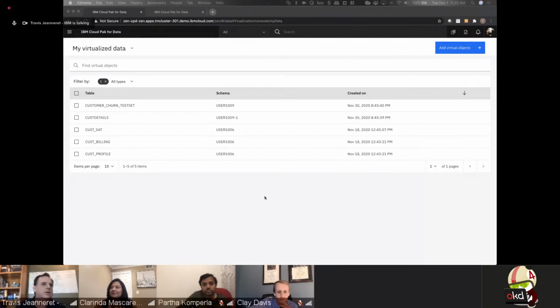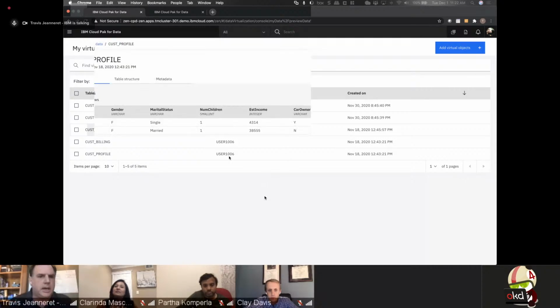So within my virtualized data view, I have multiple tables. Now I could decide, as a data engineer, how much I want to securely expose of this data out to interested parties that are also using Cloud Pak for Data or external applications as well. So for example, I can take a look at this customer profile information. I can take a quick peek into it and do a preview. I have authority to see this data, so I can see this is a good data set that includes a customer ID, marital status, estimated income, months as a customer, etc.